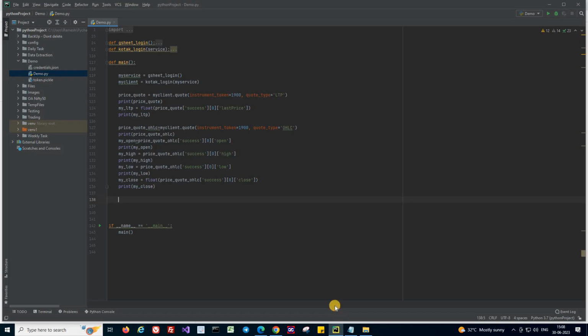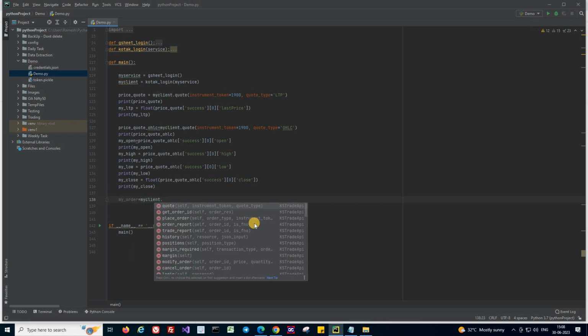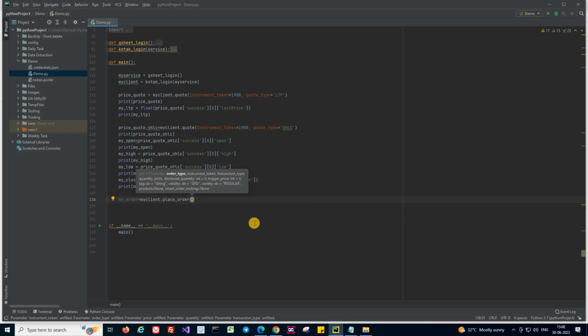Jumping back to the script, first let's create an order. My order equal to my client dot place order of, so there are a lot of things. Order type, buy, and instrument token 1900.